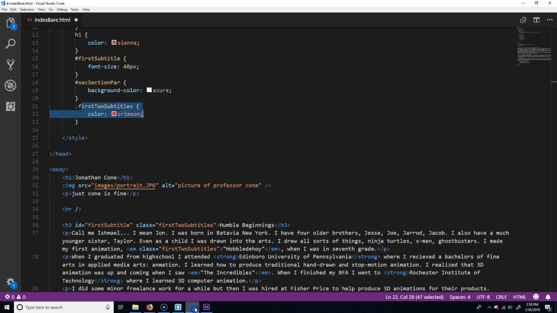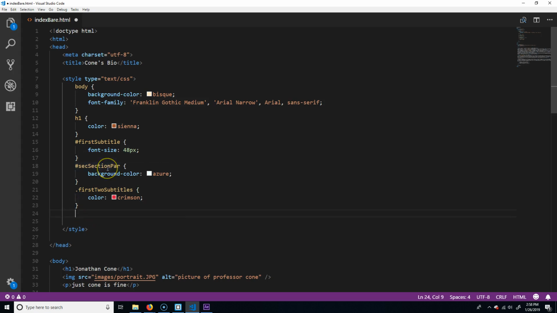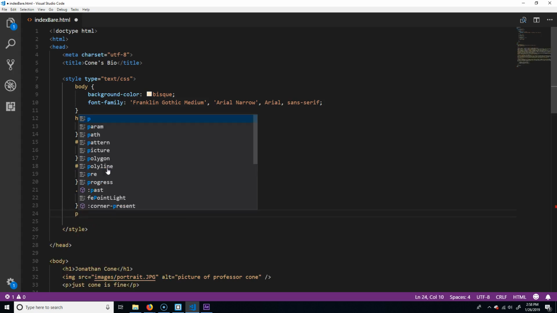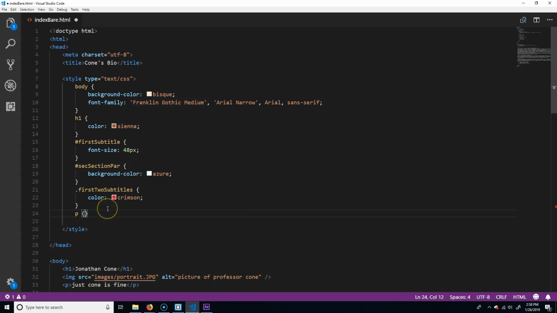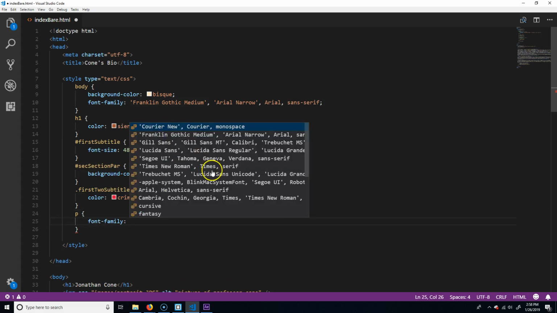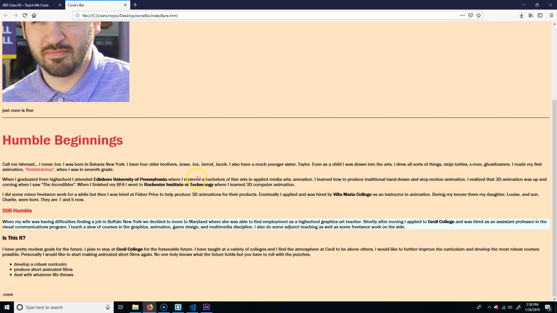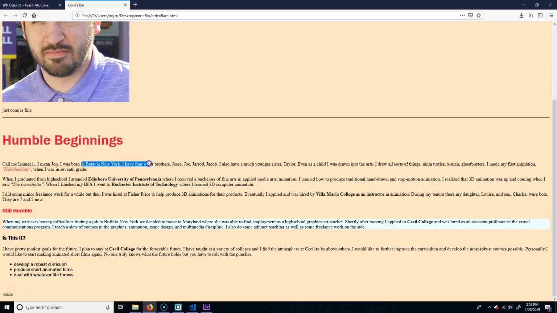So an example of that would be this. If I take a paragraph element, actually, I'll do one right now. I'll show you this. So let's say I do paragraph, and then I'll do font family, and I'm going to do what would be the most opposite of what we already have. Where's Times New Roman? Here we go. Times New Roman. Okay, and I save this. What you're going to see is that it overrides it.